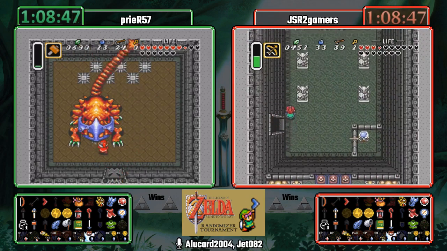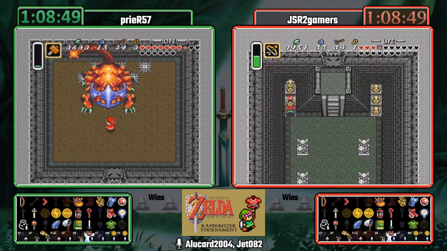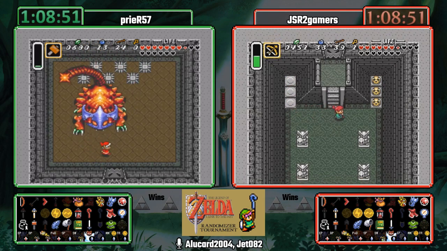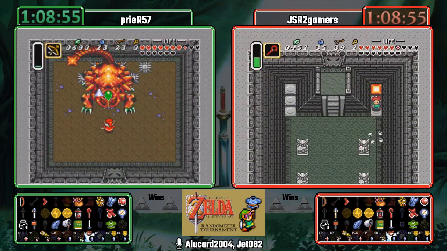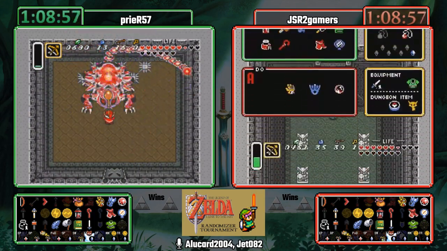You know what? I like it, Alu. Fire Rod on Armos, vanilla boots. No. I want Fire Rod up to Turtle Rock. Okay, fair enough. Come on, make it work for it.